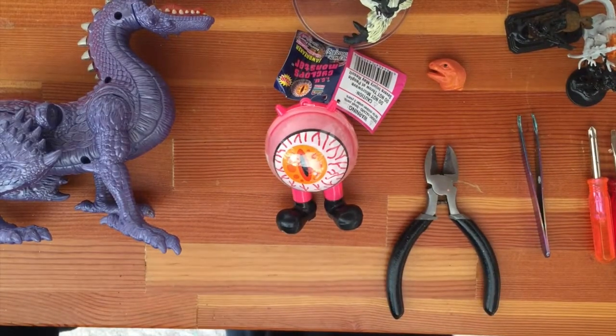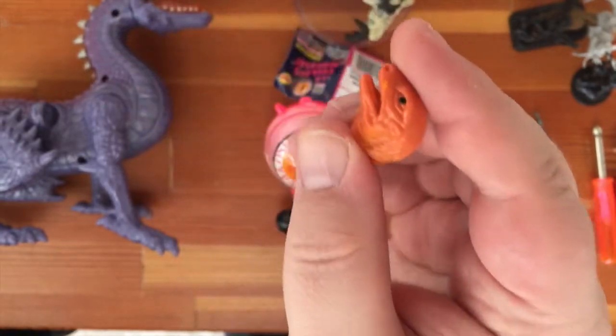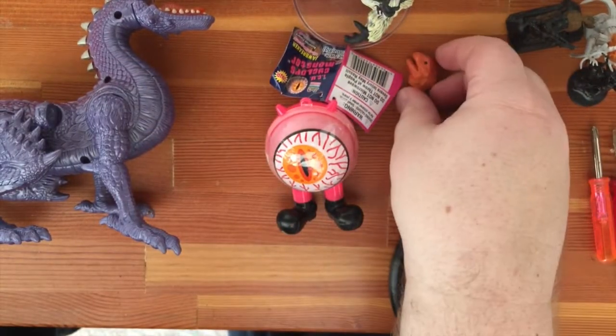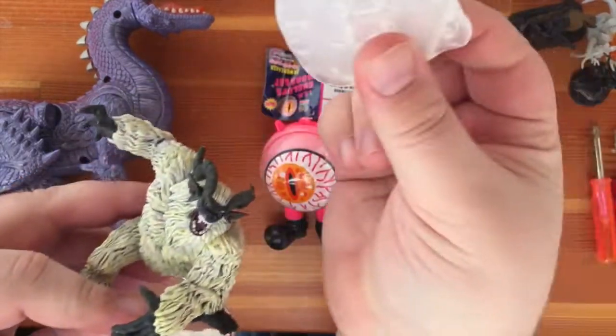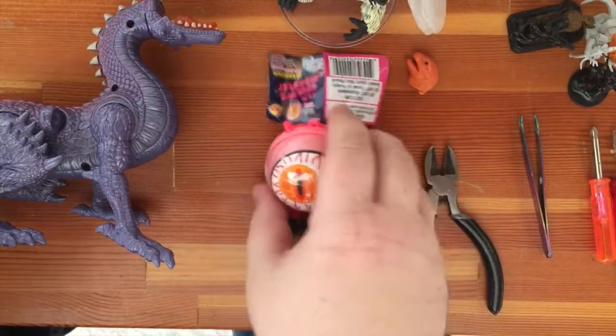So I have this little dinosaur head, which is a leftover, if you remember my Squig Bash. We got the legs from that little dinosaur. That's the head. I've got this D&D Yeti, and I'm just going to take some clear stuff and smash his face into it. And we'll get a mold cast of that beautiful mug there.